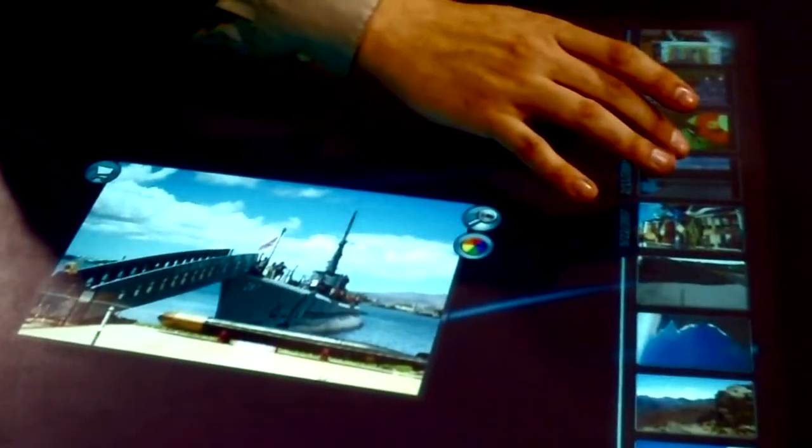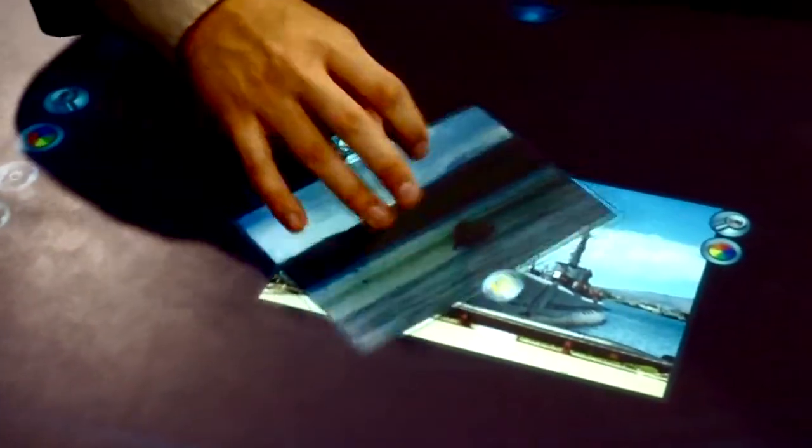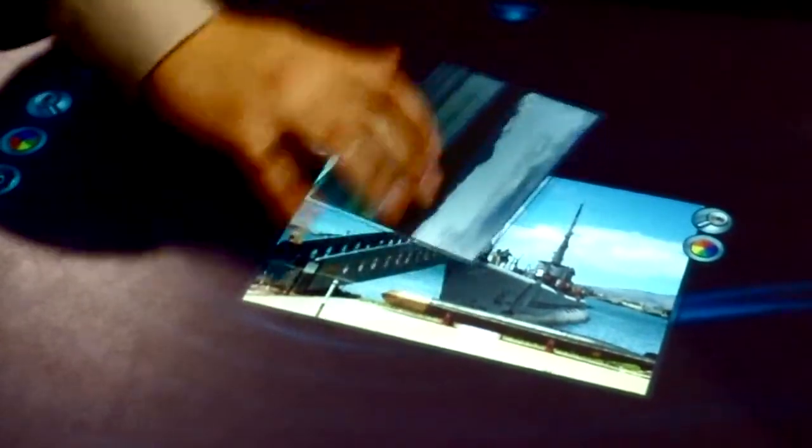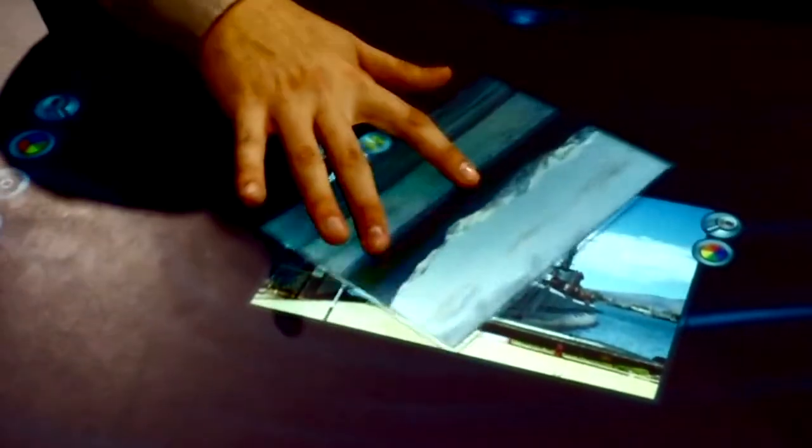We not only do photos, but we can also do movies. So we slide over here, and we can drag out this one. This is a standard movie from Windows Vista. We can do the same ideas with movies. We can rotate, we can flick, pull and drag. We can also put this in a CD as well. And when we're done playing with them, we can just put them right back into the list and go grab another one.